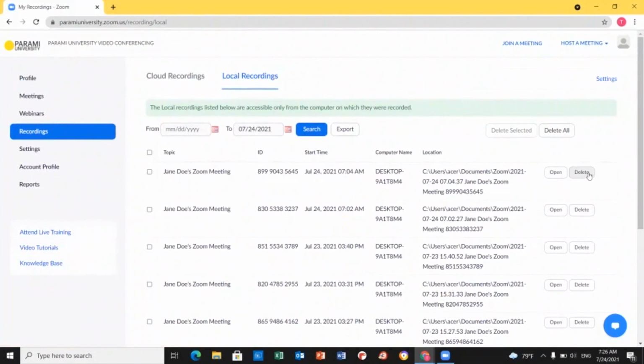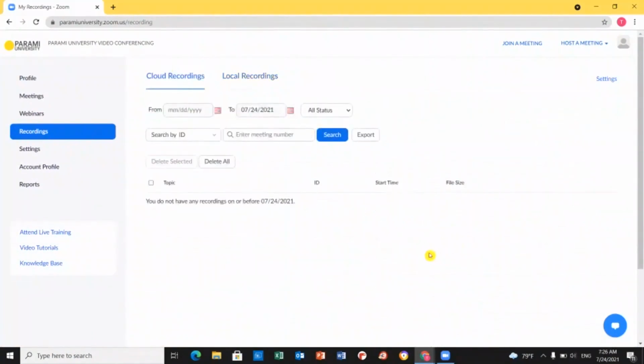You can open it or you can delete it. For the cloud recordings, at the moment, I don't have any recordings in my cloud, so it's just blank. But if you have your recordings, you can search by ID, or you can enter your meeting number.